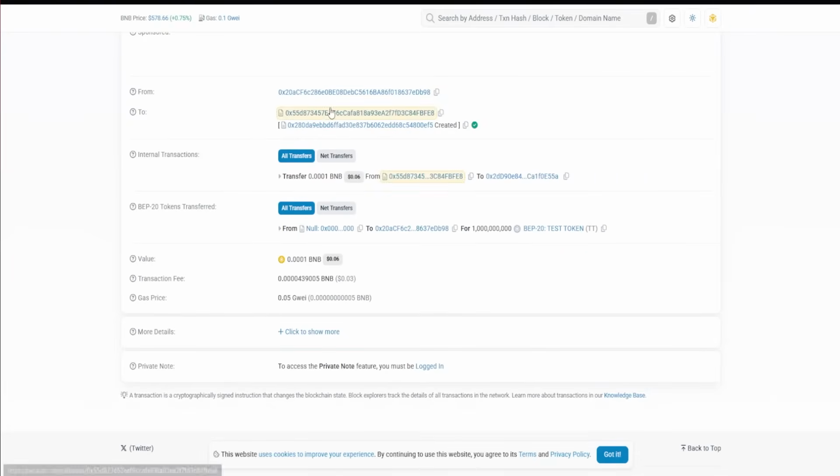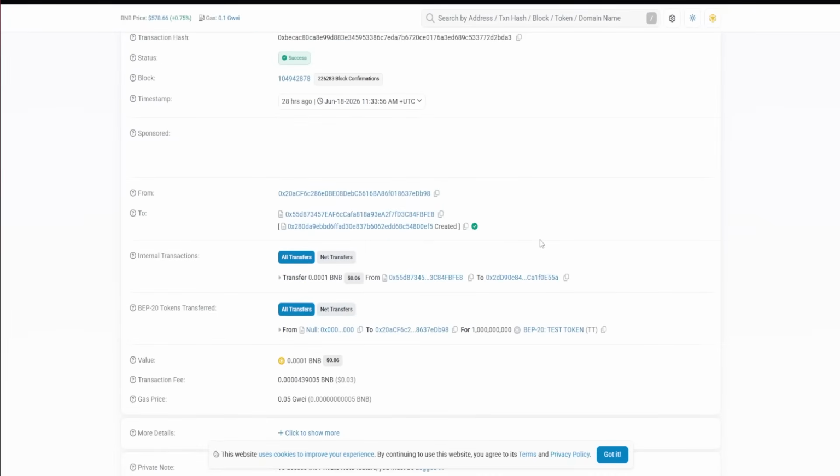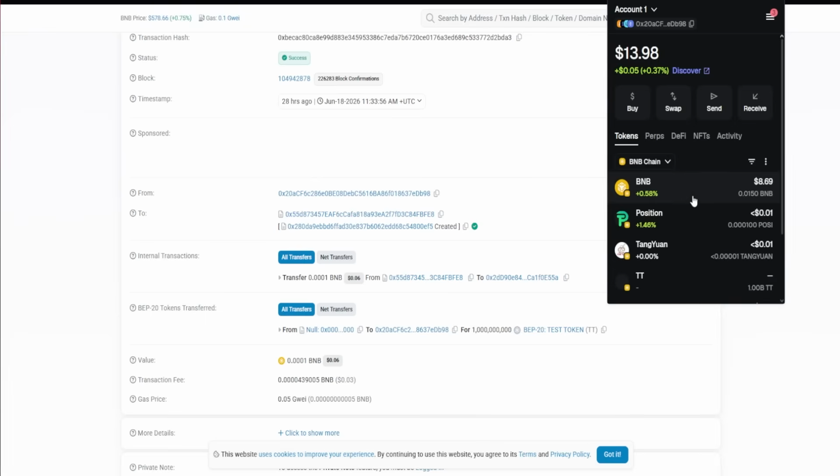So if we go to BSC scan, this is the very transaction in which the tokens were created and I received these tokens in my wallet address. So this is my wallet address, and here the tokens were created and transferred to my address. I received the entirety of the supply, which we can see in our wallet.